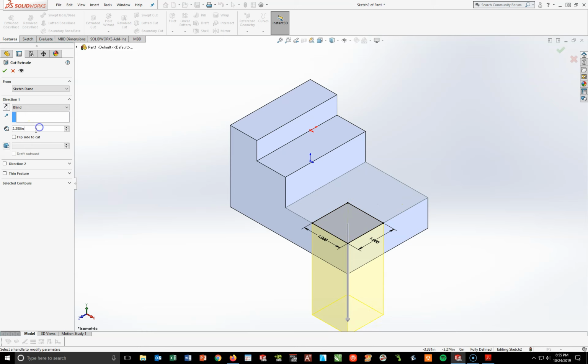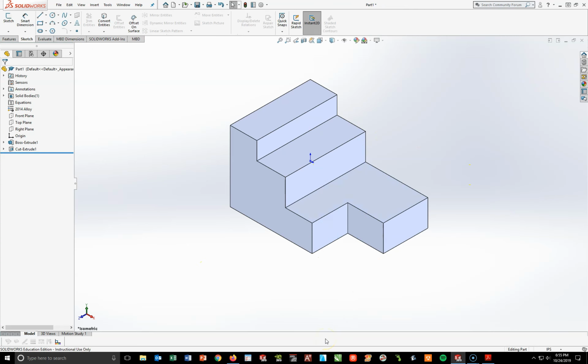Now you'll also notice the distance that came in over here is 2.25. If you recall, the last number I input was 2.25 for my extrusion. In this case, blind means I'm telling it to go exactly 2.25 and stop. But in this case, I don't need that. What I'd rather do is drop it from blind, and I want to cut through all. I just want this block to cut all the way through. Now when you see that, go ahead and hit your green check mark, and you'll notice now the corner has gone.